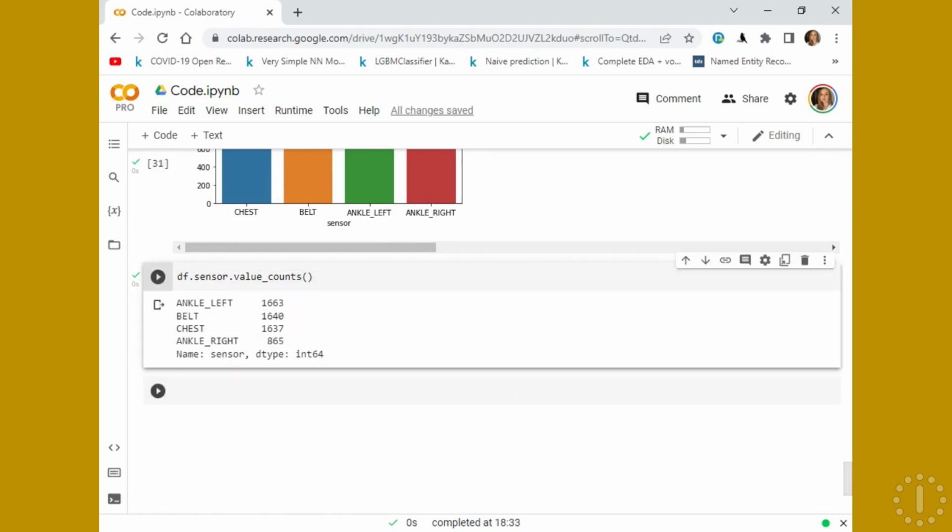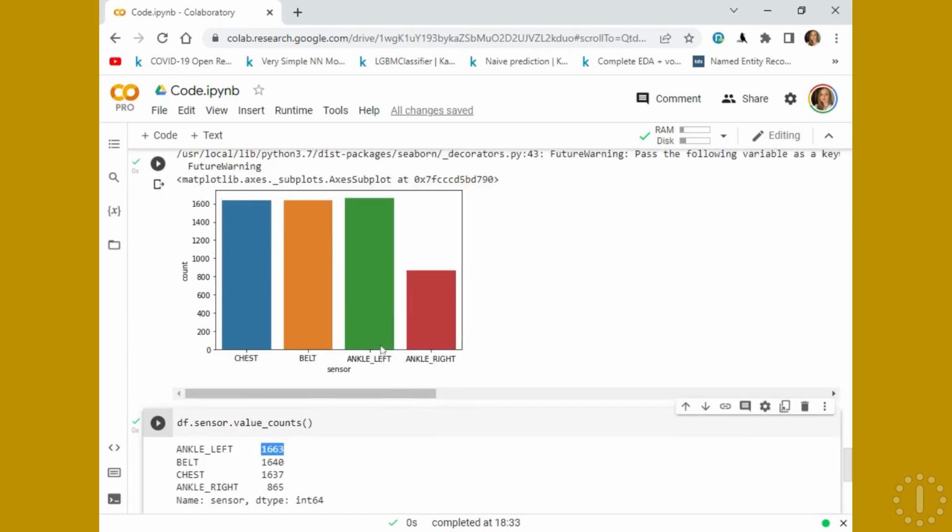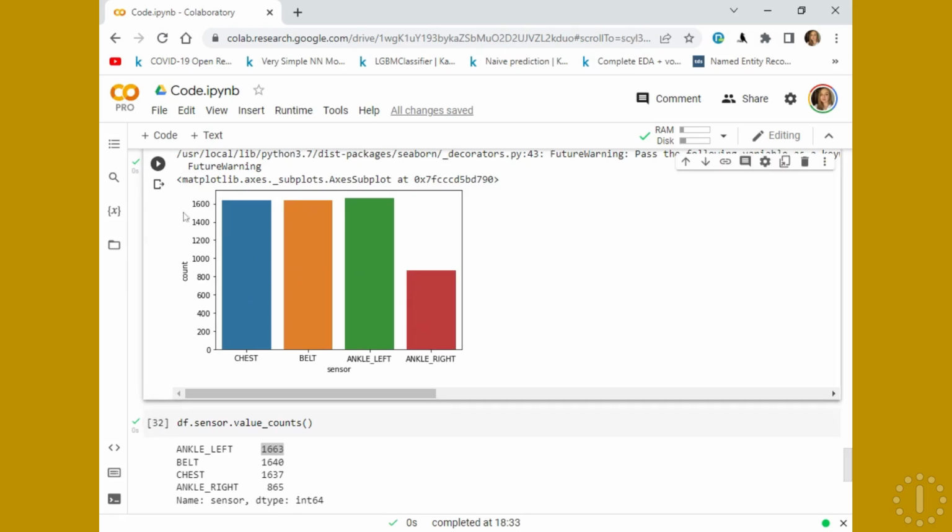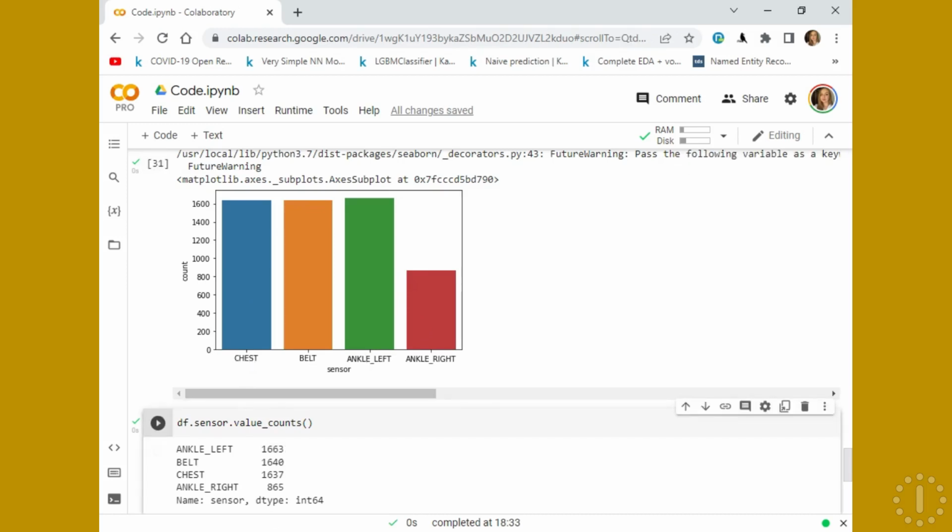And now if we take a look, ankle left is having under 1,600 values, then belt with 640, then chest, and at the end ankle right. So here are the counts of each row appearing with chest, belt, ankle left, ankle right.